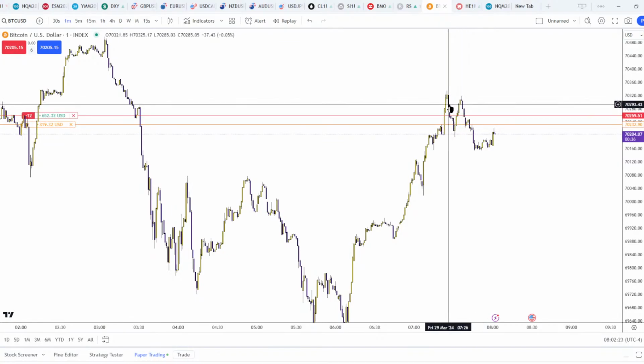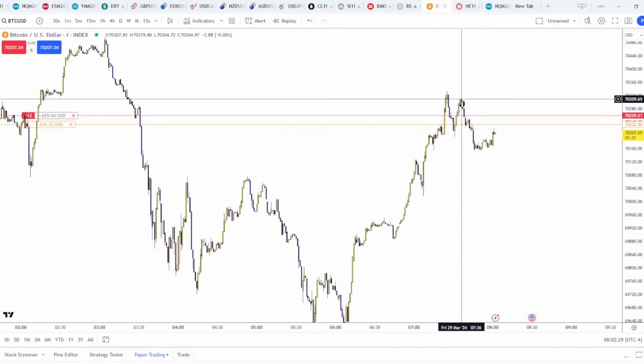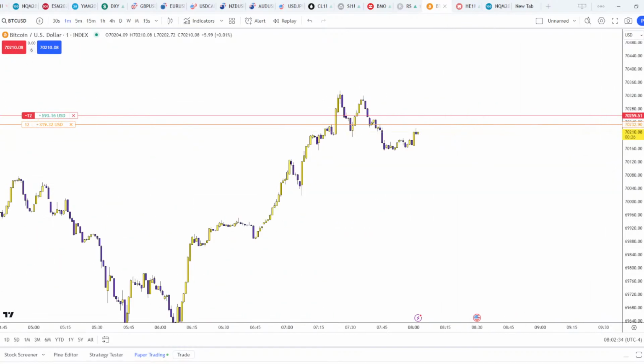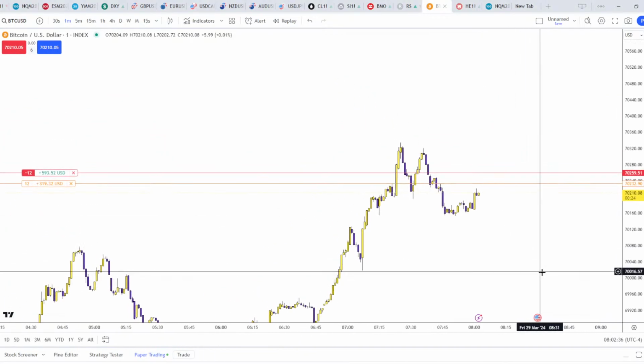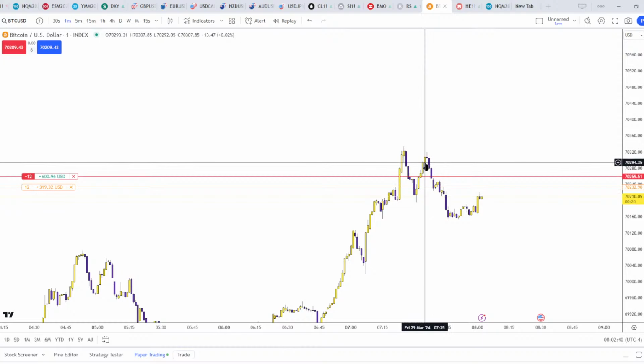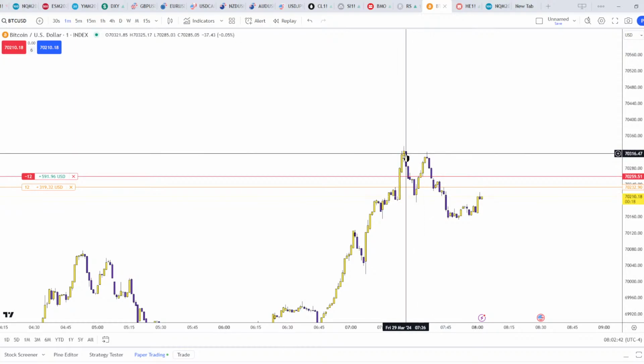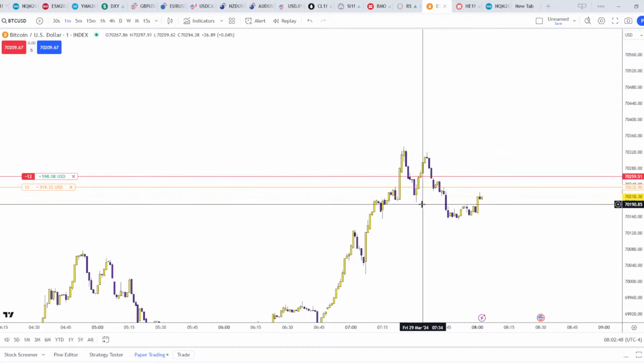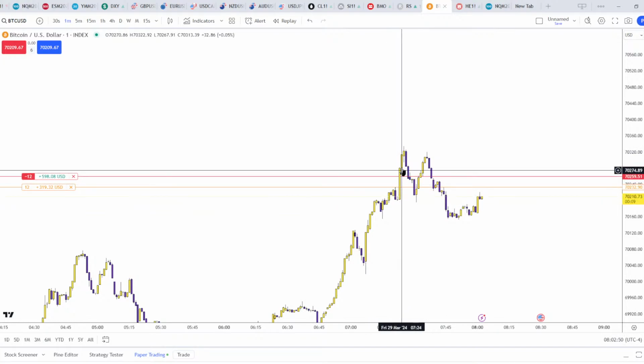So originally I got in off of here, and I gave it some slack. Usually my rule is if it trades a body above the level that you enter in on, you get out on that. And you see right there, body trades above it. Usually that's a reason to close it. But I was looking at this mean threshold of the breaker up here because it's a last up close candle before running it down and taking these lows out.